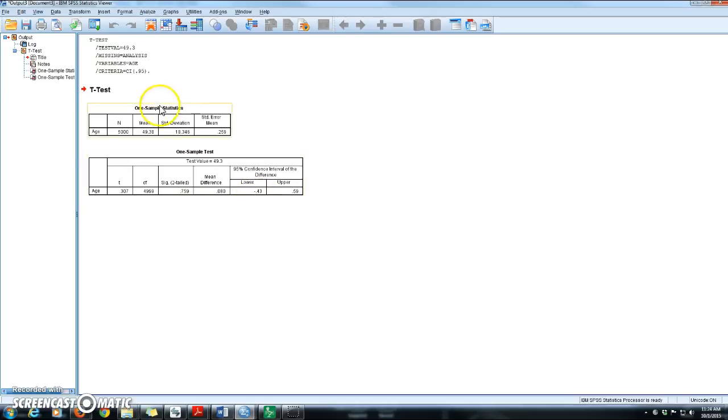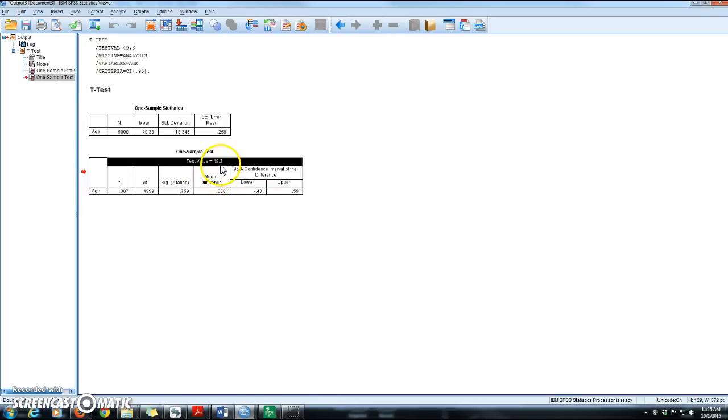And what you get on a single sample t-test is two tables of data. The first table here shows you the descriptive information. So you know that you have 5,000 subjects. You know that their average age is 49.38. This is the standard deviation, and this is the standard error of the mean. The data down here is actually the results from the t-test itself. And importantly, you can see that up here at the top, it shows that the test value is 49.3. So you always want to double check that to make sure that you remember to enter that important information there. And the results here, these first three squares, really tell you the results that you're going to write into your concluding sentence.